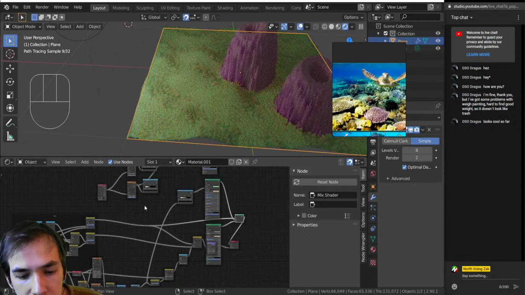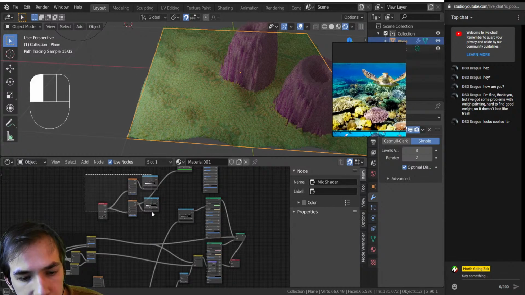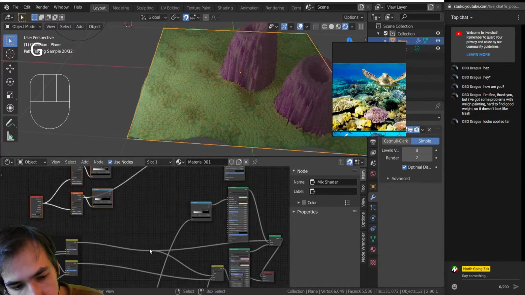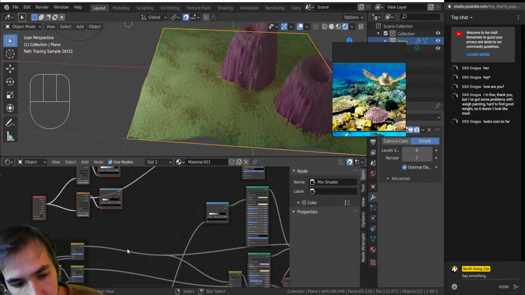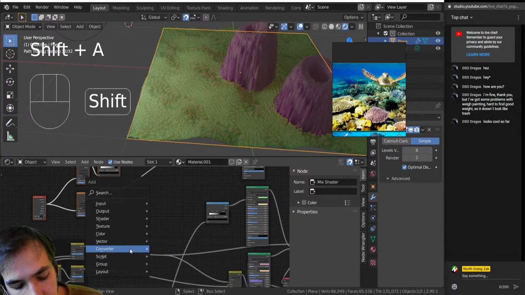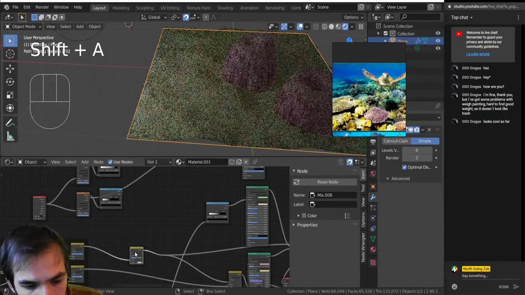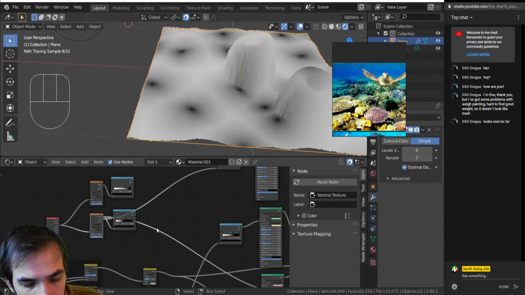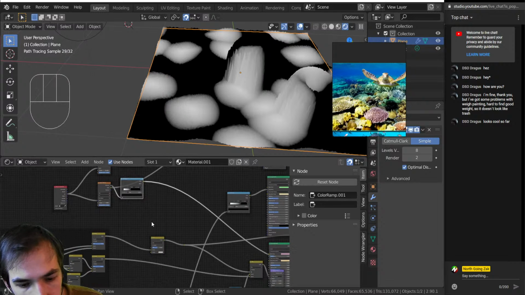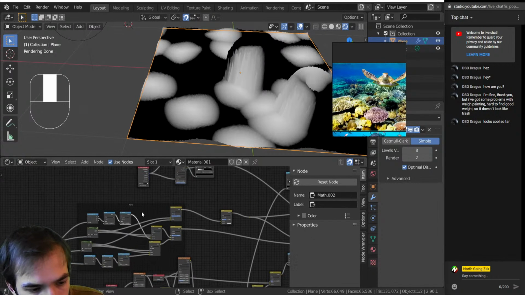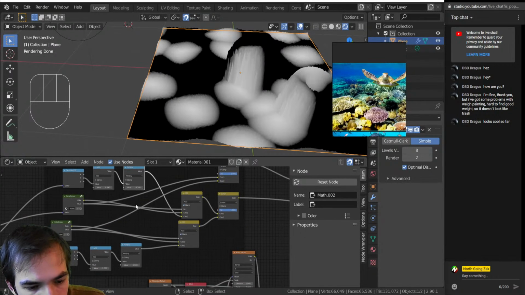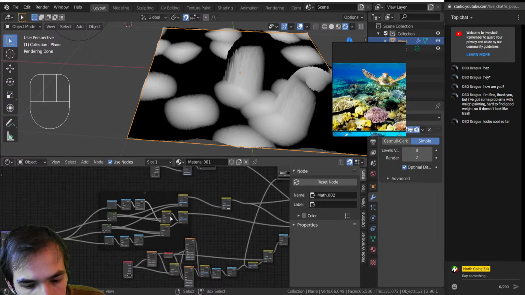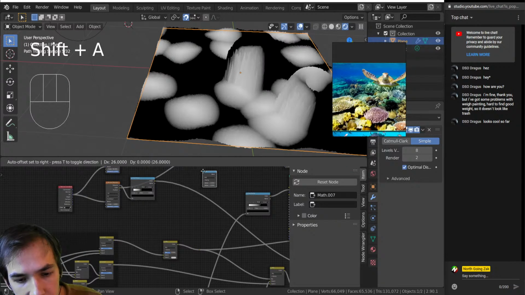If I plug this in over here, can use screen. We'll use a sine node for this output right here. And if we have this in a frame, we can, well, never mind about that.